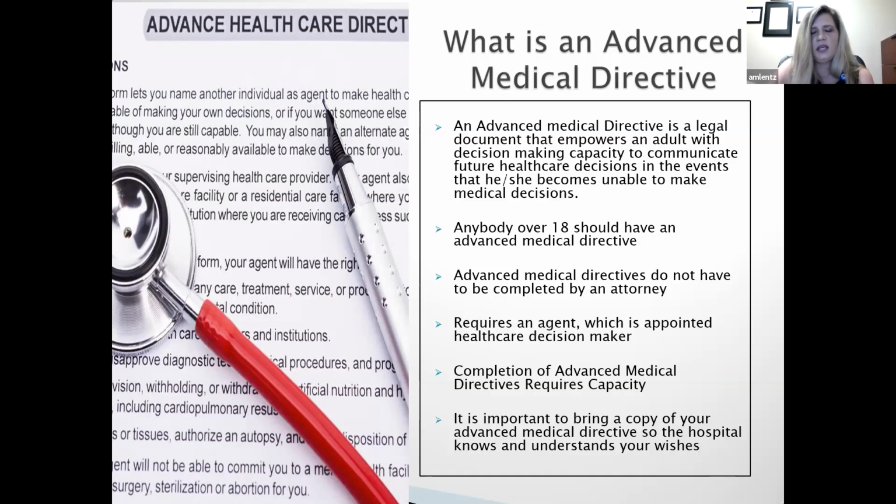And once again, I can't reiterate this enough. It is so important to bring a copy of your advanced medical directives to the hospital so we know your wishes. Even if we have it on file, bring it in every time you come in. I always say, put a file on your refrigerator, which has your advanced medical directives, your DNRs, all your doctors. So if you call an ambulance, have them grab that file and all the files with you when you come to the hospital.